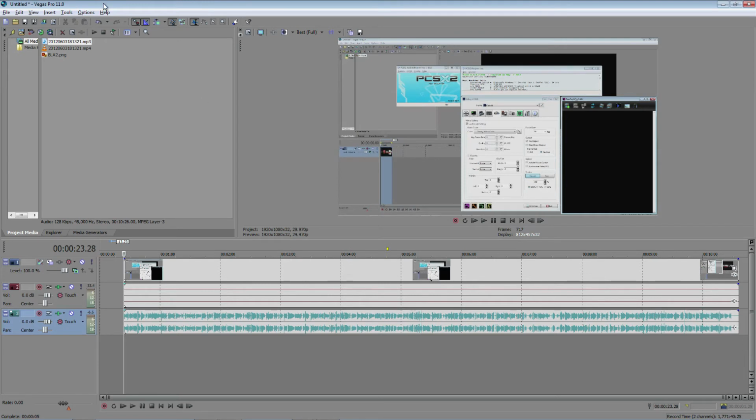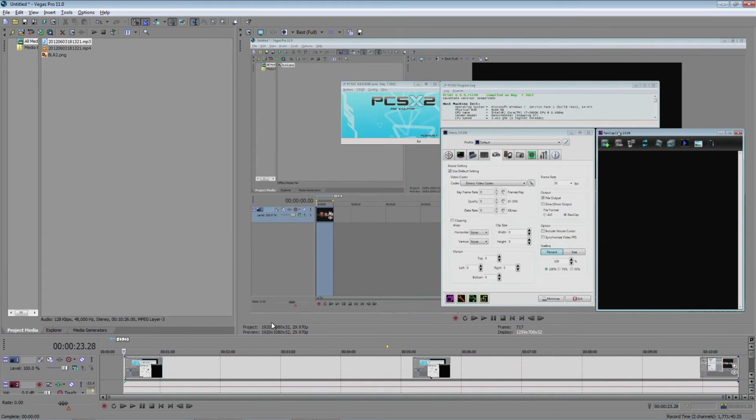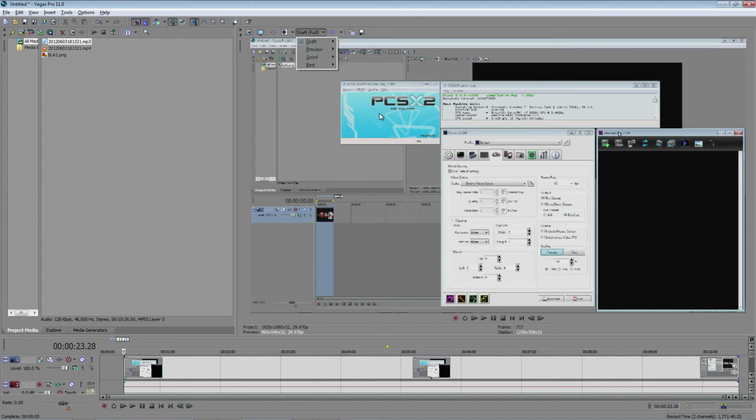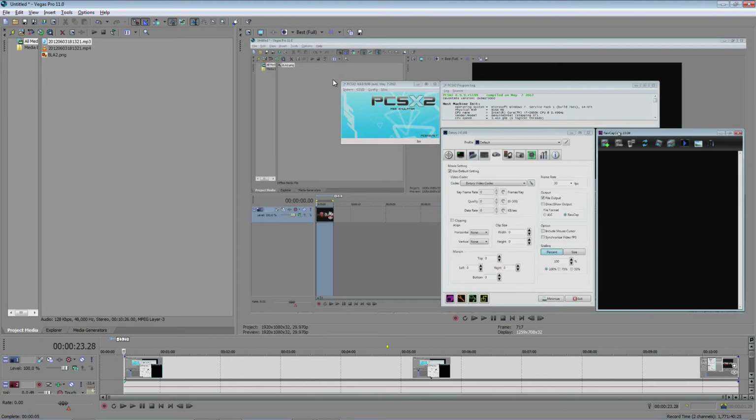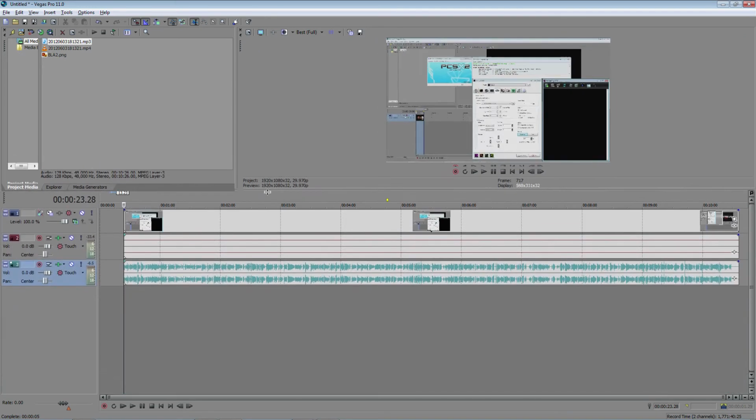If you want an example of this, go to this window here. Let me just make it a little bigger. As you can see, I'm on best and then full of what this would actually come out to. So I went to preview and full. It does make a little bit of a difference. And then good, you can't actually see much of a difference at the moment. Best, full. There we go, and then you've got draft, full. There you go, you can see the difference there. That's draft, that's best. It just gives you better quality.